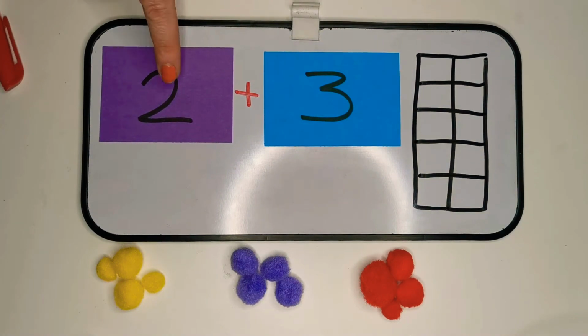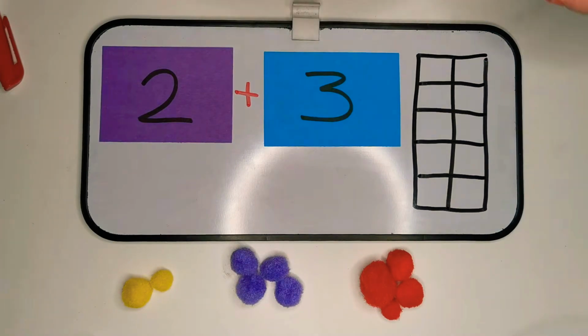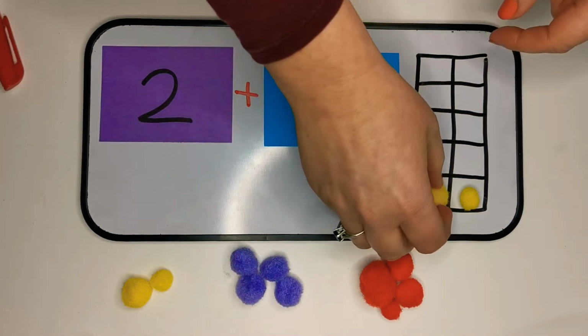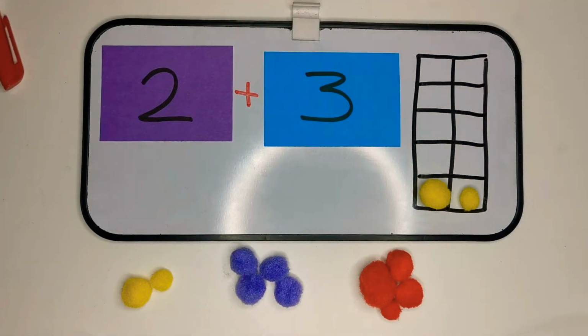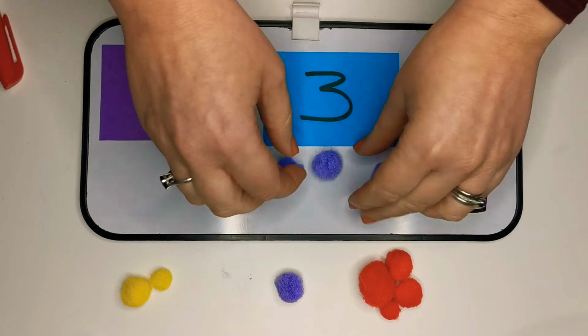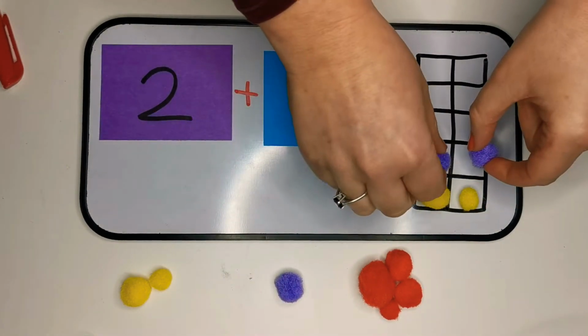First of all, I'm going to get two yellow counters. And when I'm using a 10 frame, I start at the bottom. 1, 2. So I've put my two yellow counters on. The next thing I'm going to do is add on my 3, 1, 2, 3 purple counters. And I have to do them next to the yellow ones.